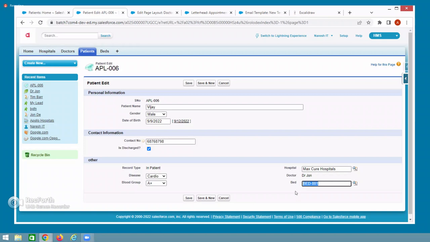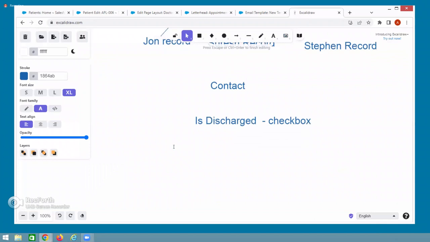We are doing some automation. Okay, business automation. We call it business automation. So I'm doing only one check, then whatever the dependent things are, I need to do in the back end automatically. So in this situation, I just uncheck the checkbox. I need to make the bed empty. If the checkbox is checked, that guy is discharged. Sorry, if it is an unchecked box, the bed is there. Whenever I select and click on save, automatically I want to remove that field. That means I want to update the field.